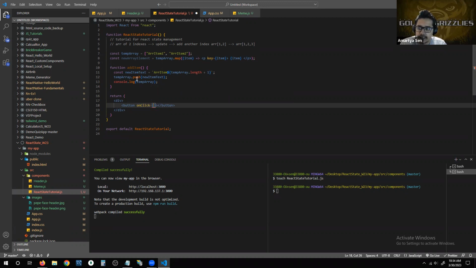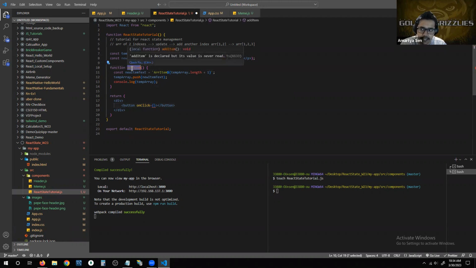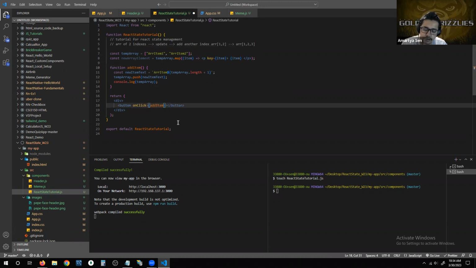So here we have already established this function, which will be executed if there is a click. So we are just going to take the name of that function and we are simply going to place it here. Okay, no parentheses. Please keep that in mind. That is an essential distinction from traditional programming environments. That is, when you're doing a function call, you generally call it using the parentheses as well. But here, when you're calling it, there are no parentheses. You just provide the label of the function, and that's it, right? And then we can give a leading text for our button that will be shown on the web browser. So here we can say add an item to the array.